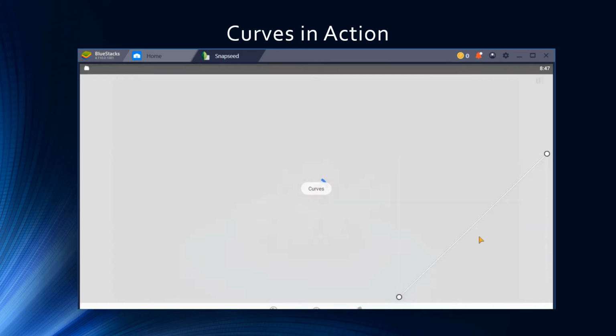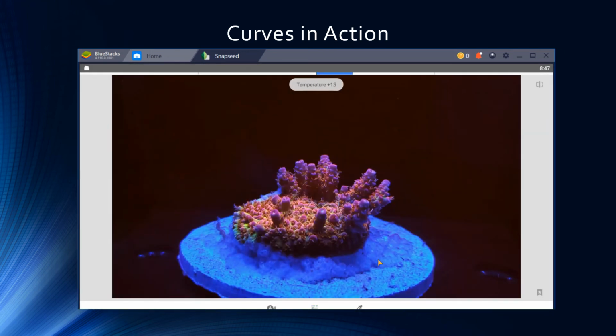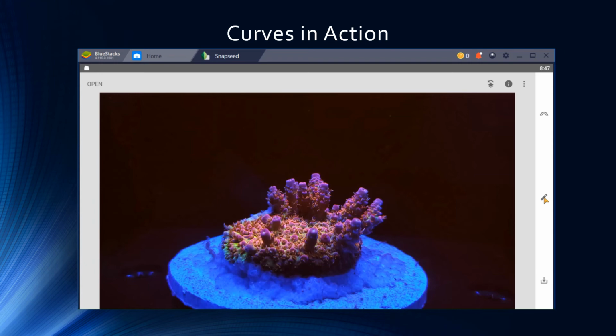So I messed with this first on the curves, just that alone. And then I went into the other ones and did the warmth and the temperature. This one we're adjusting the temperature a little bit to try and get it as close as we can without really making it over the top and looking really bad. This is going to make it look better. Warmth, now we're adjusting here. As you can tell, we're bringing that out a little bit.